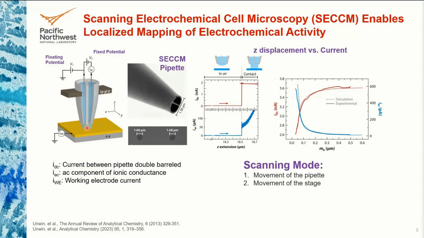So you can land and then scan or raster through. You can do hop-in and hop-off mode to go between two places, or you can continuously make a series of pixels, a line scan. And once you land on the surface, you can essentially do any type of electrochemical technique, such as cyclic voltammetry or electrochemical impedance spectroscopy, or all AC and DC techniques. Each technique has advantages and disadvantages, which I'm going to talk about today in two different applications. Having said that, this is the working principle of the SECCM tip.